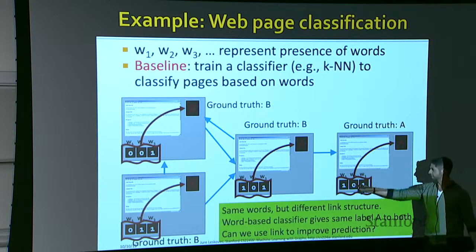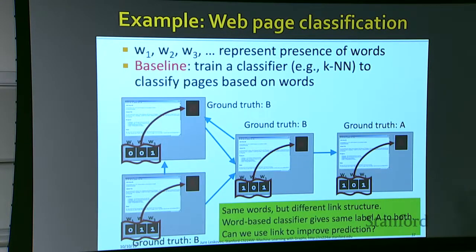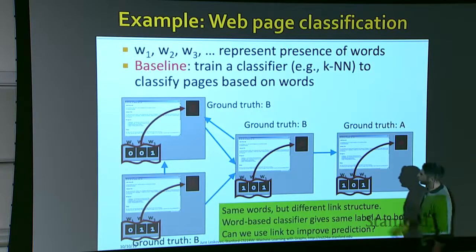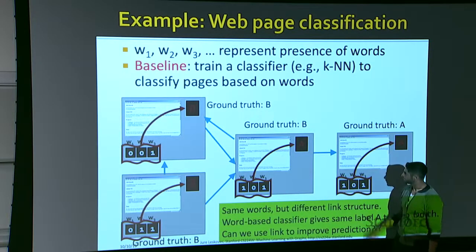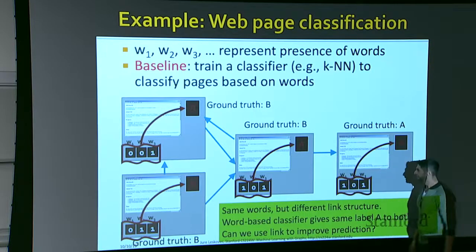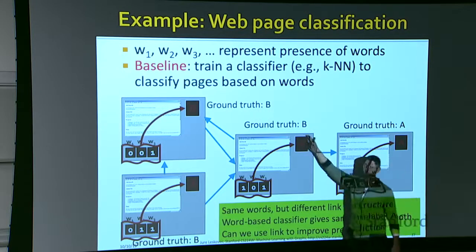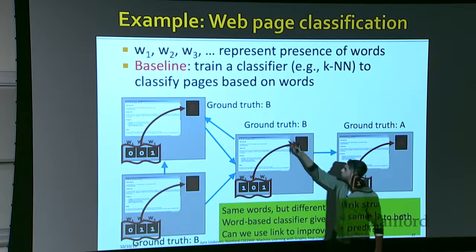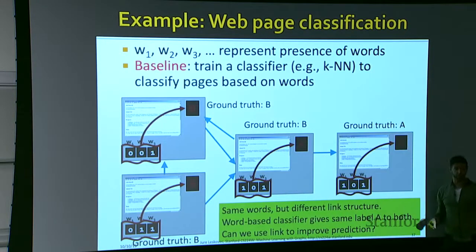And you can see why: there is high similarity between these two vectors and higher similarity between the two pages on the left, okay? Now, if we're not using the link structure between those web pages, we're back to what we were saying before. We're not doing collective classification, so we're not using the graph structure at all. We're not leveraging it, okay? And in reality, you will see that now we have a misclassification because our ground truth tells us that all these three pages should have label B, and only this page should have label A, okay?